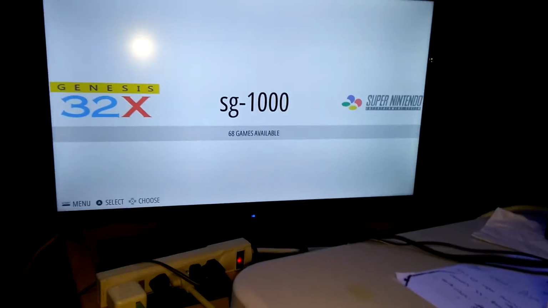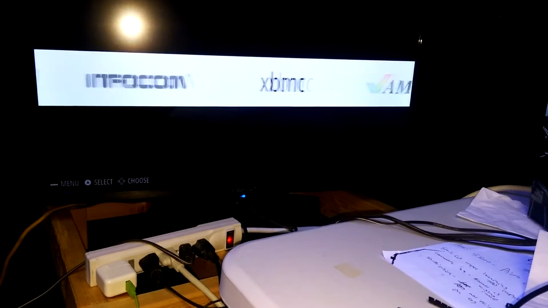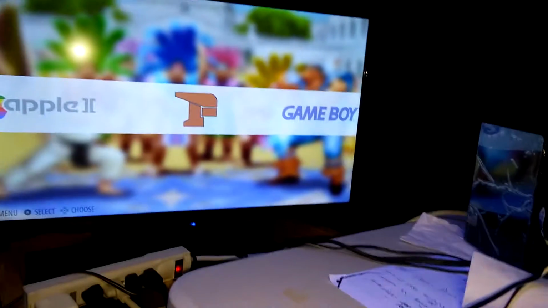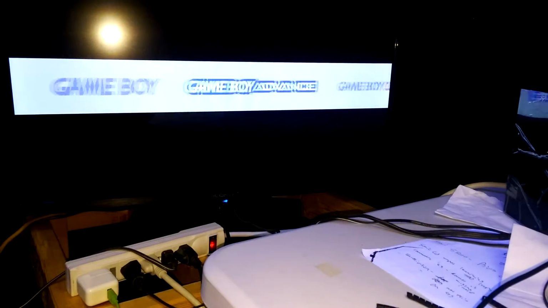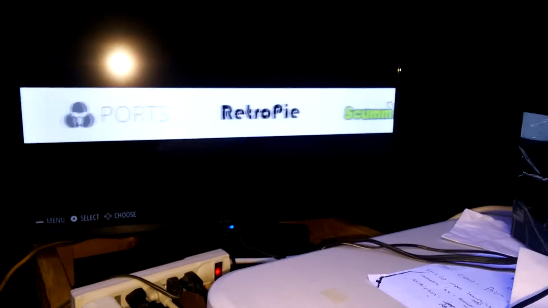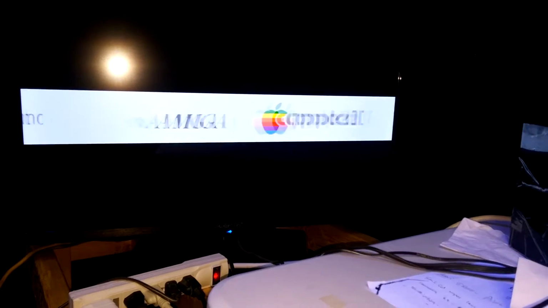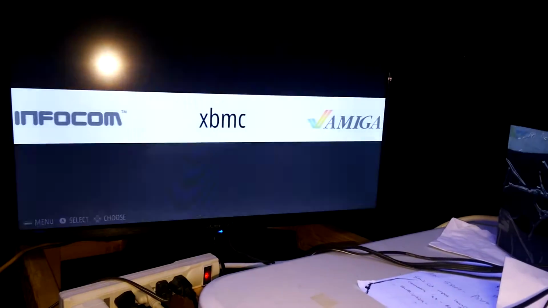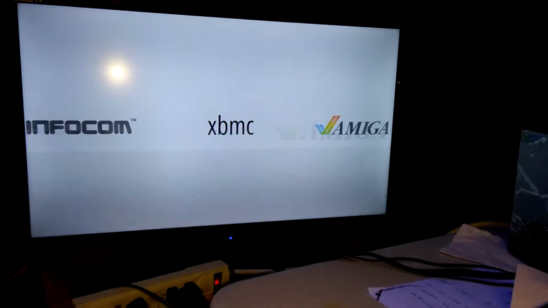So basically this is the front end, this is the main screen, and you can run through the list of emulators that are available. This one is the main one, which is FBA. Now I've got a 16 gigabyte storage card on here, so it can emulate more platforms, but this is all I can get to fit onto the size card that I have. And this is actually Xbmc. It's not an emulator, it's a media center, which is really cool.